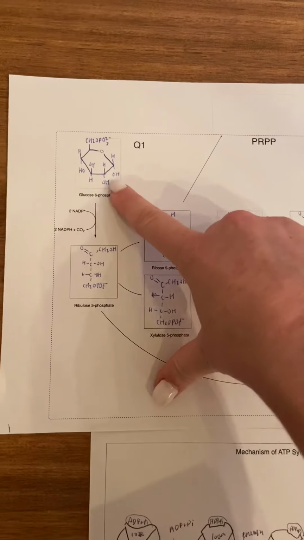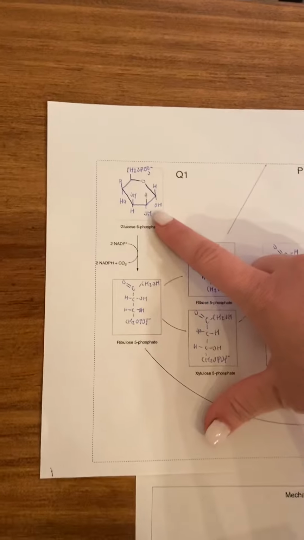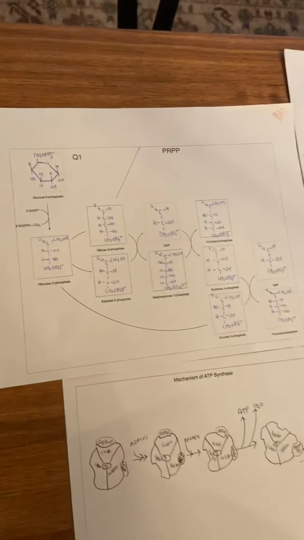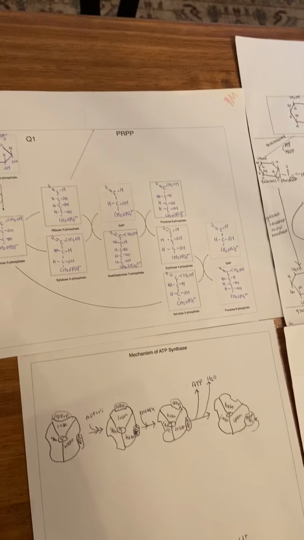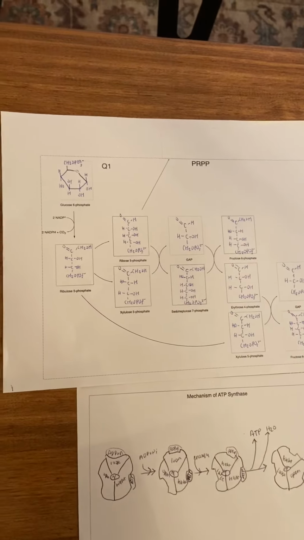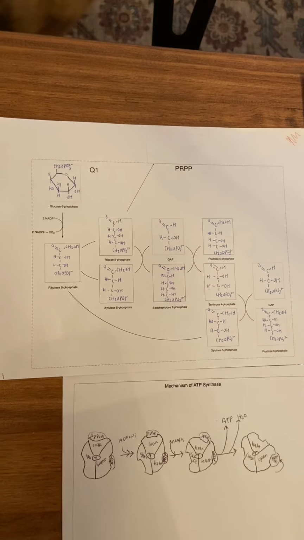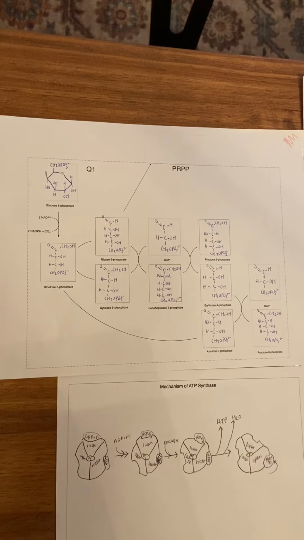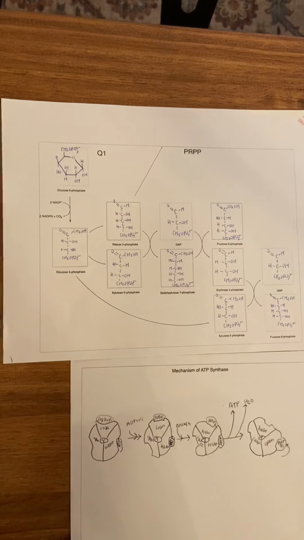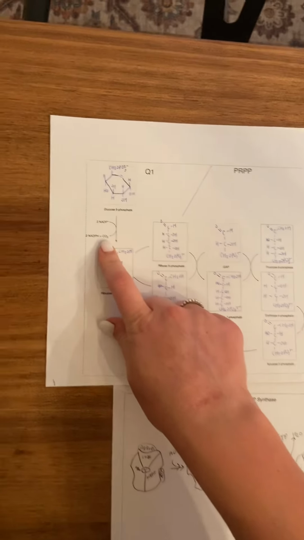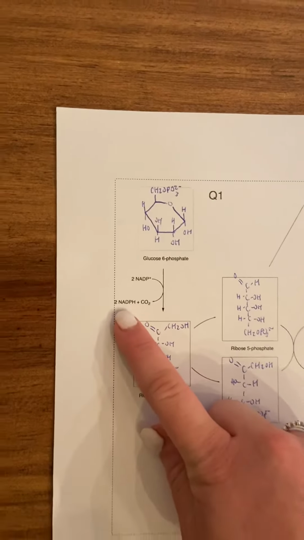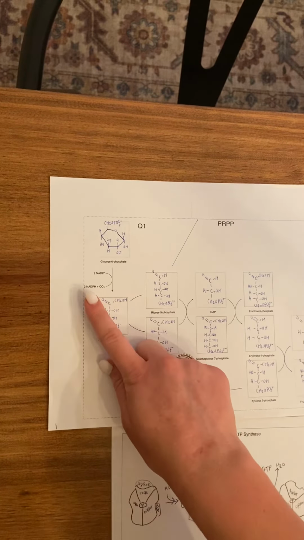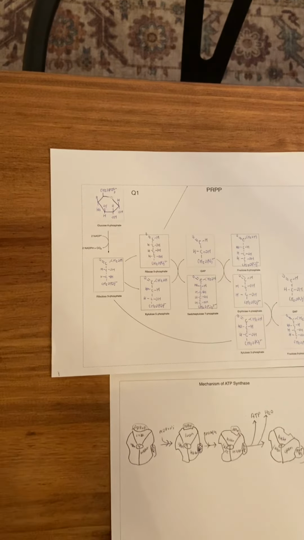So first we have glucose 6-phosphate. That is converted to ribulose 5-phosphate through a series of reactions catalyzed by enzymes such as glucose 6-phosphate dehydrogenase and 6-phosphogluconate dehydrogenase during the oxidative phase. This pathway also produces a byproduct, as we can see here, of CO2, and we have 2 NADPH. These will serve as important electron transporting molecules to be used in subsequent pathways that we'll go over.